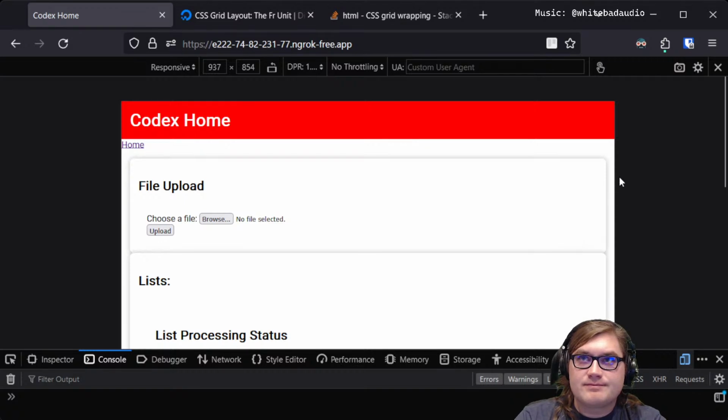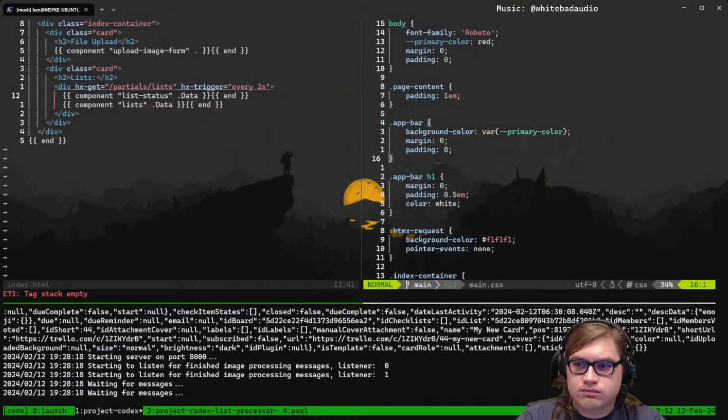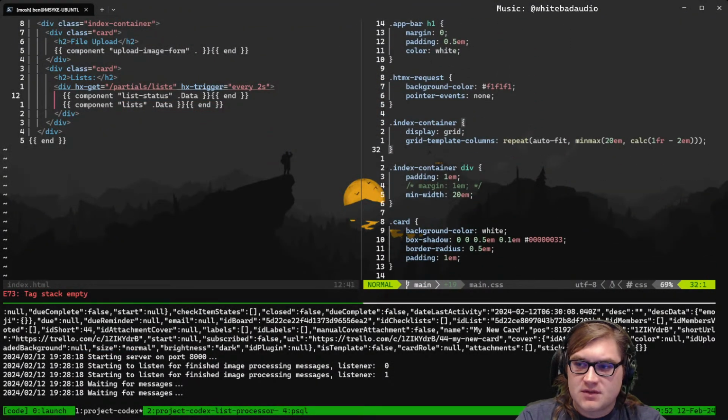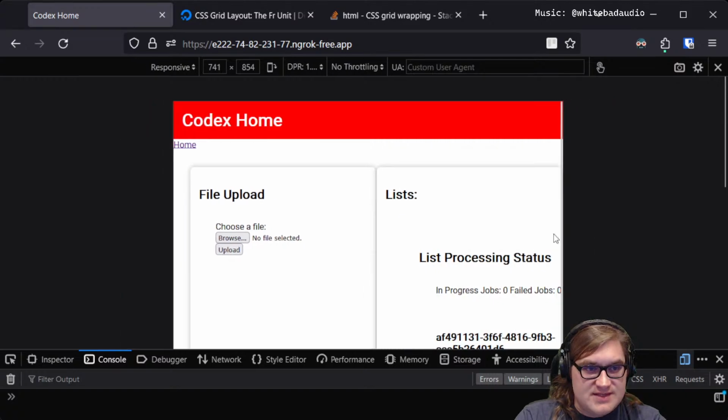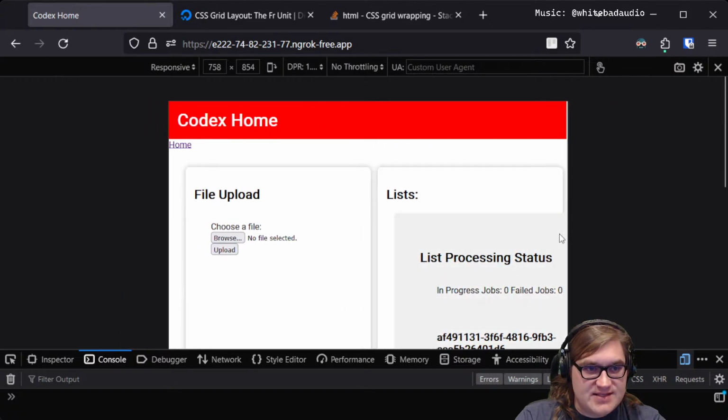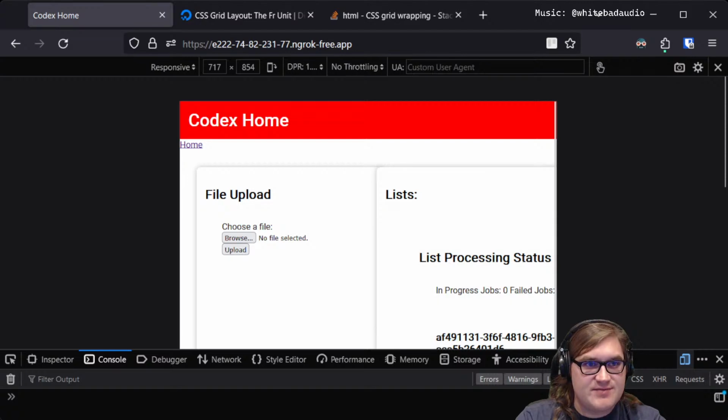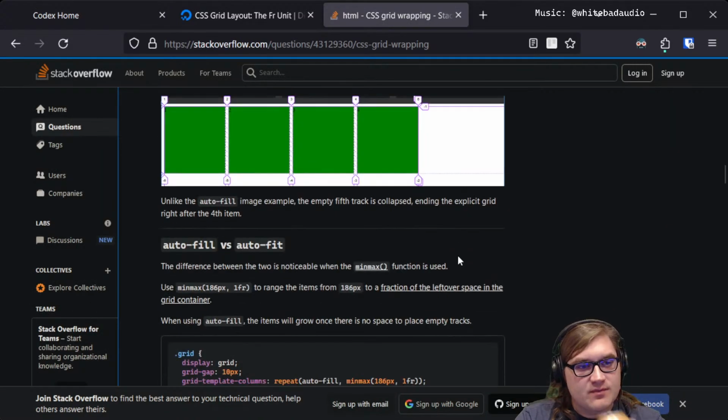Neat. So take calc out of there. Give us back our margin. And that should give us, yeah, that gives us back where we were before. See, that's right there. That's what I don't get, why is that collapsing? Anyway, let's keep reading.